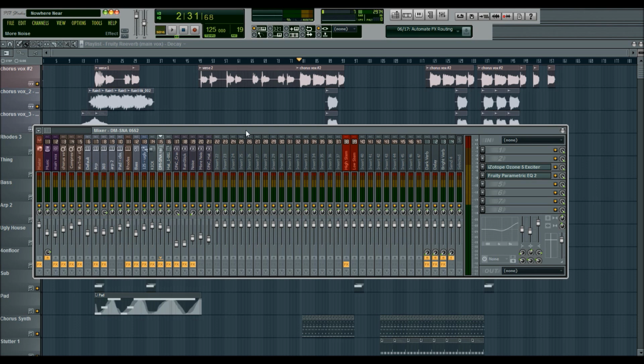But when you finally do, and you're taking away all the frequencies you don't need, you're making sure that one sound isn't invading another's space. I'm going to demonstrate here. I'm going to show you the kick and the snare.